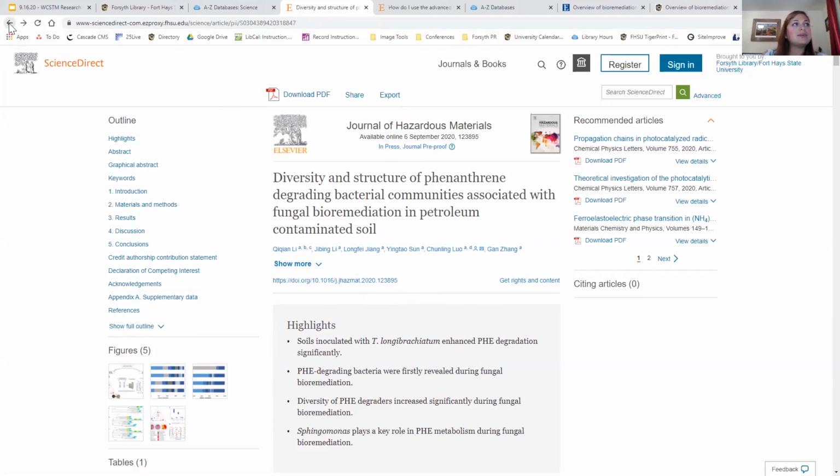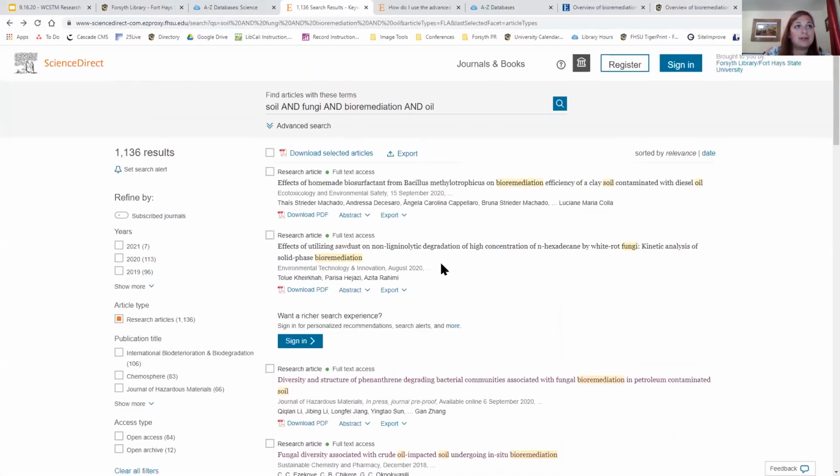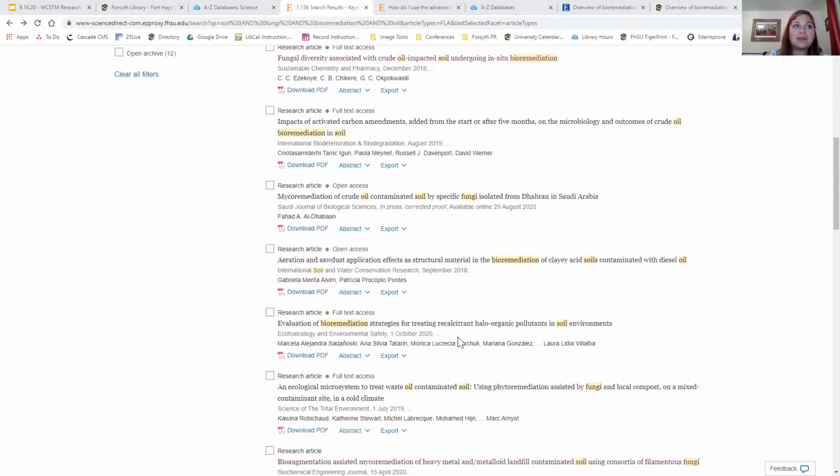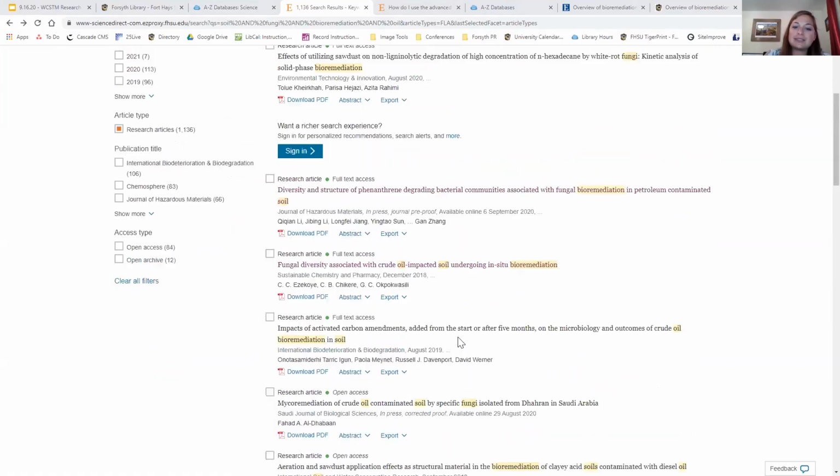And we'll notice if we get back to our results list, we typed very similar keywords into this database, and our keywords are bringing back a lot more Science Direct results. They go a little bit deeper into the science vocabulary, and we'll dive deeper into some of those more prestigious journals too. So that's why I did want to showcase this one.